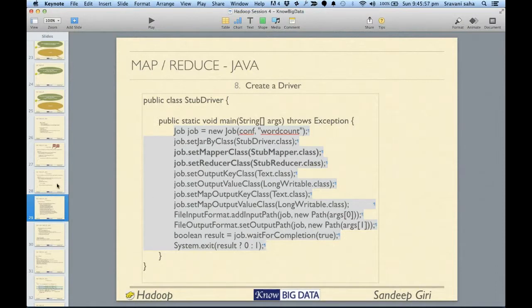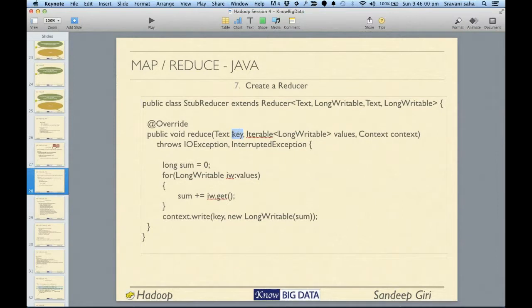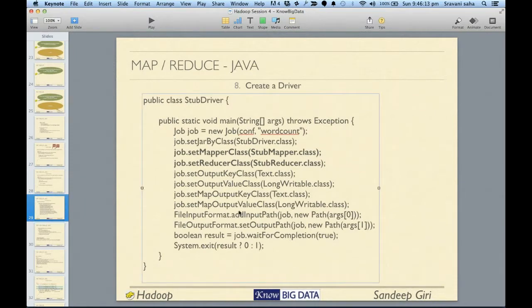This is the reducer which will be called for each key. So here, if you see this job, we created this. The important part right now is these two lines. For this job, we are saying this is my class which I just wrote called mapper, and this is my reducer. And once you are done, you call System.exit.